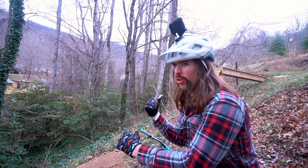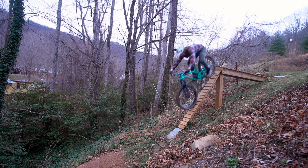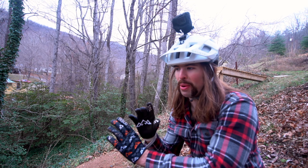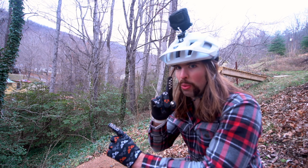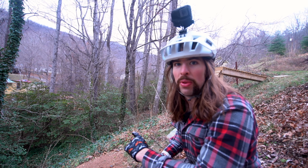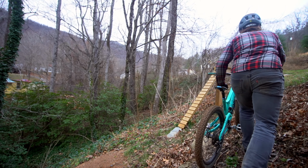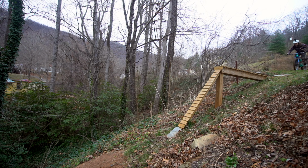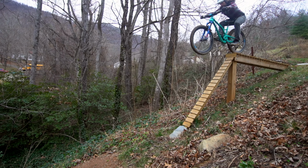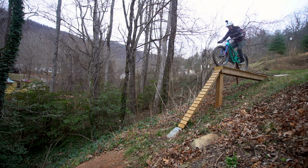Alright, so I've hit the drop a few times. Now I actually want to try to roll this, which I think is actually harder. That's actually scarier than hitting the drop, so my intuition was a little bit right. Alright, there's one more thing I want to try off it. I have no idea how it's going to go, or if it's going to go. So I'm going to put you in slow-mo, just in case something funky happens. My goal was to manual down the backside, but that didn't work out so well, so let's give it another go.